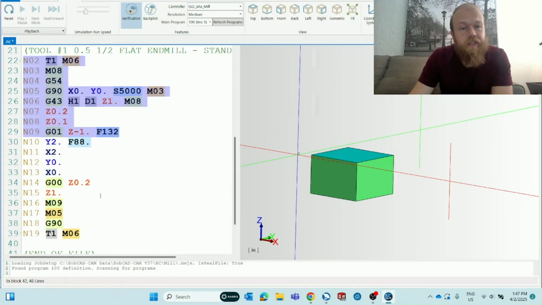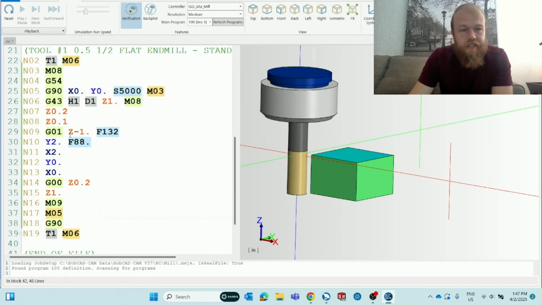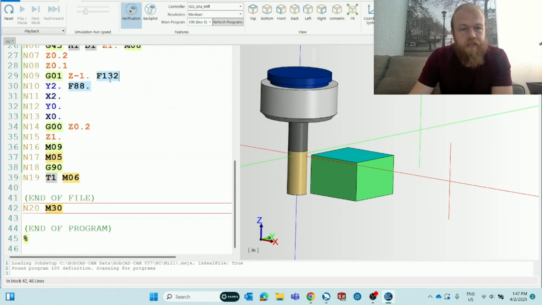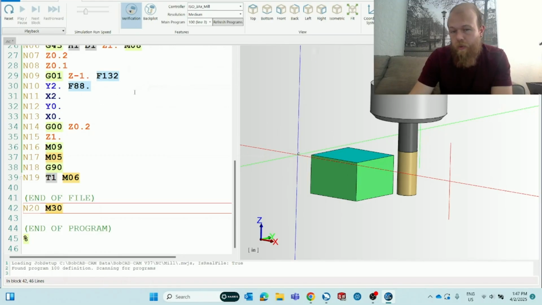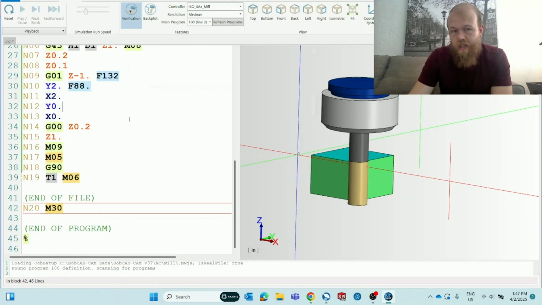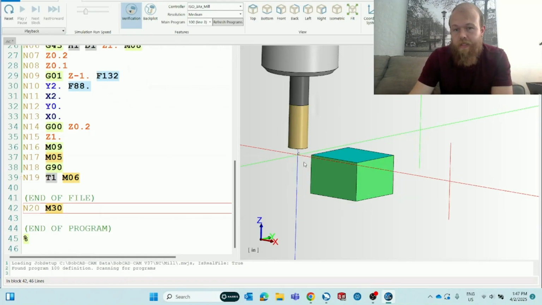Now, at the end of the operation, let's say instead of Z-1, I go around the profile. You can see I'm actually not even stepping through anymore. I'm just clicking on each line, and it's showing me the preview of it, which is really cool.